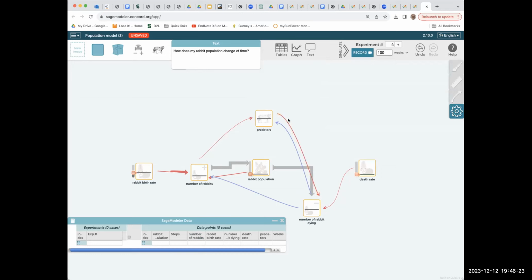Of course, one of the things you'll notice is that my arrow changes style. And now if I increase my rabbit birth rate, we see that it gets to be functional again. So just by changing one little variable from a lot to about the same, I now get a more normal population distribution. So this is why I really enjoy modeling so much.